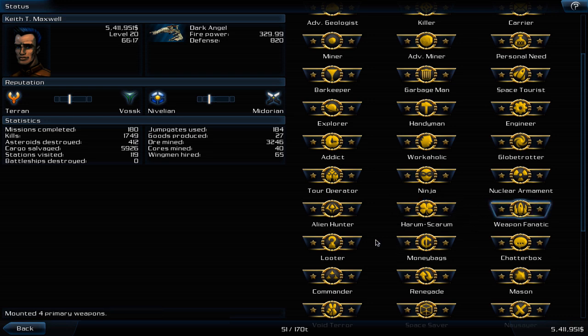So then there is the Weapons Fanatic medal, which means you've mounted 4 primary weapons. I also think that will not be too difficult, since every better ship offers you 4 primary mounts. Then the Looter, which means you salvaged more than 500 tons of freight. Just get a good tractor beam and then it will get it by itself. The Money Bags means you have earned more than 1 million credits. And the Chatterbox means you spoke with more than 100 people. So just look for missions, then you will get the Chatterbox in no time.